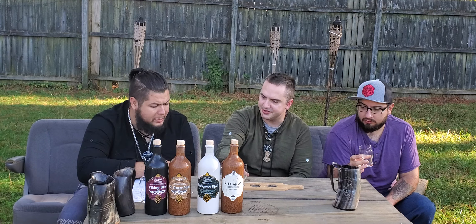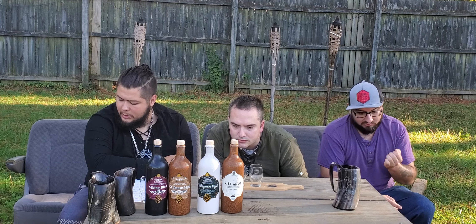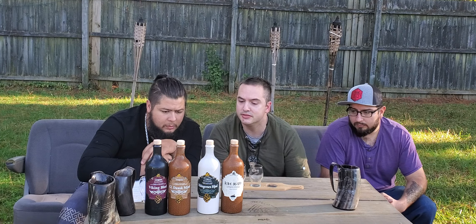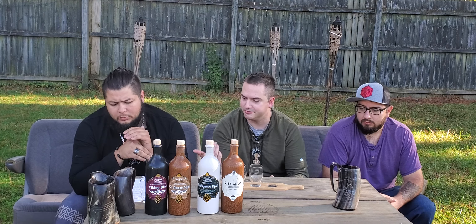It doesn't feel like it has as much alcohol as it actually does. You hear 19% — you can taste it — and a lot of people get discouraged when they see that, since most wines are anywhere between 12 and 15%. But they've blended these very well to the point where the alcohol isn't a disgusting aftertaste. These are only four of the seven meads they have. You can find out more information at their website: mjød.dk — that's actually where we got all the information for today's episode.